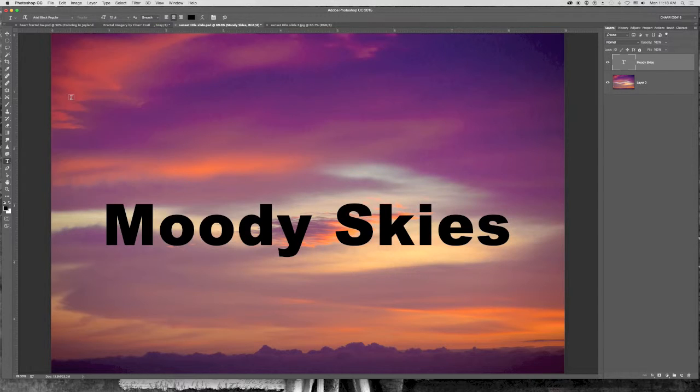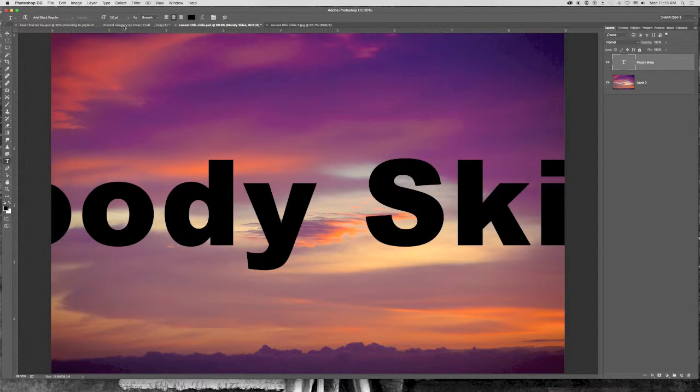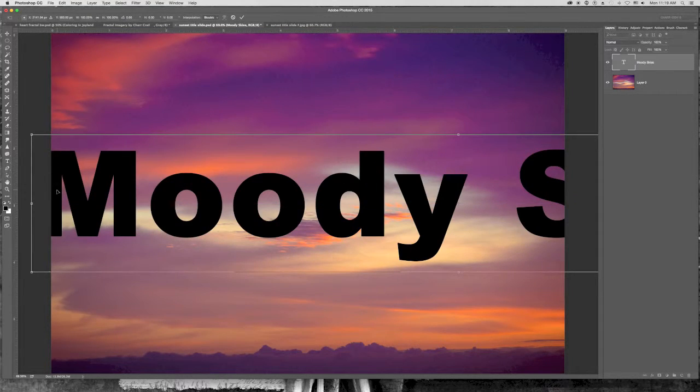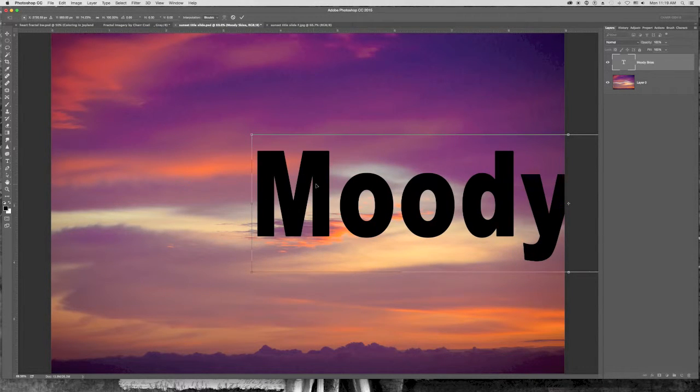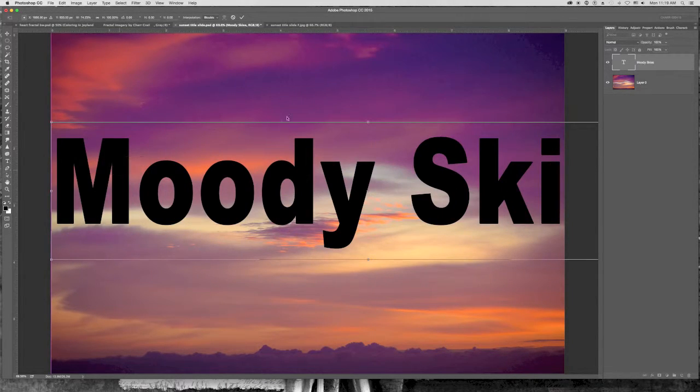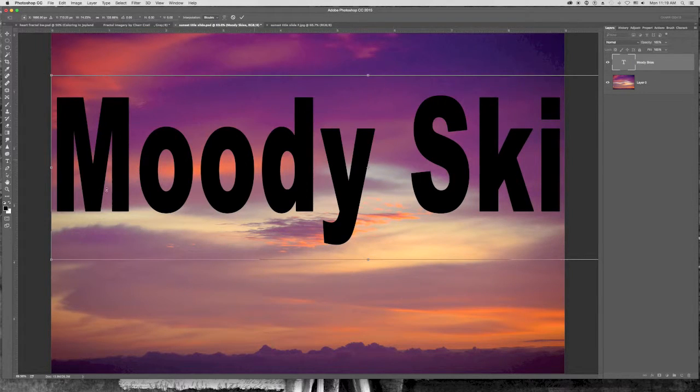Arial is a very basic font, and you can also change the size from here. Although the drop down only lets you go to 72, we don't have to stop there. We can actually choose something else. So let's say 150, for example, and then I just typed it in, I clicked return, and that's kind of big. But did you know you could also use the transform tool and do Command T? So I could actually move this and transform my type so that the letters get closer together. I can also change how high this is going to be. I can transform it that way.